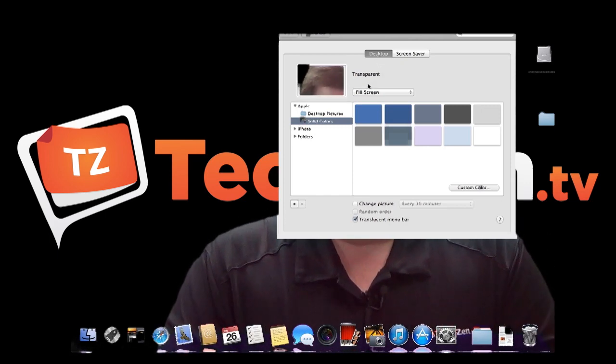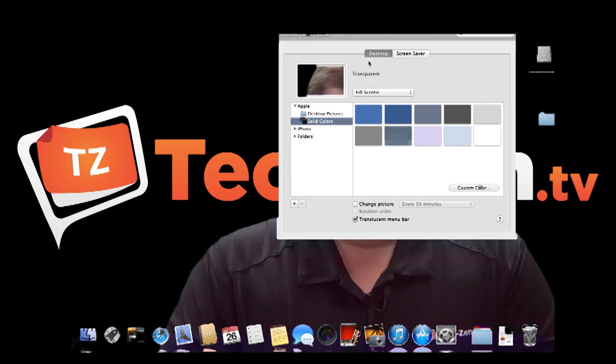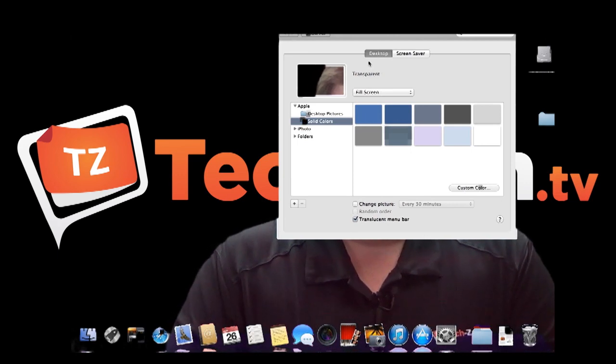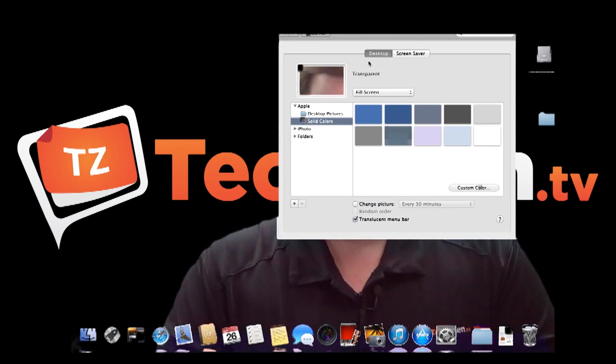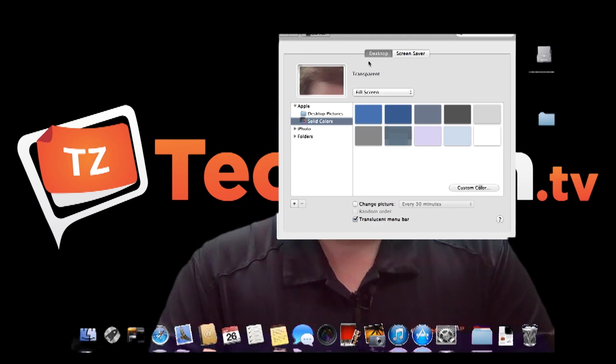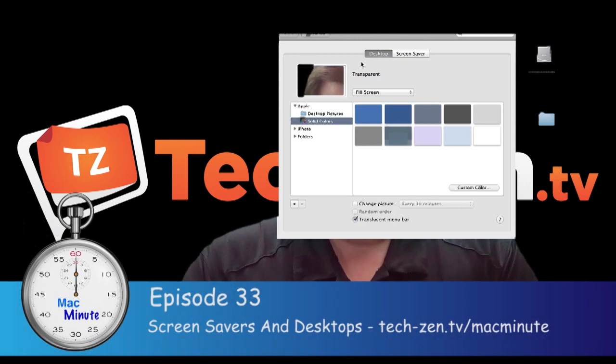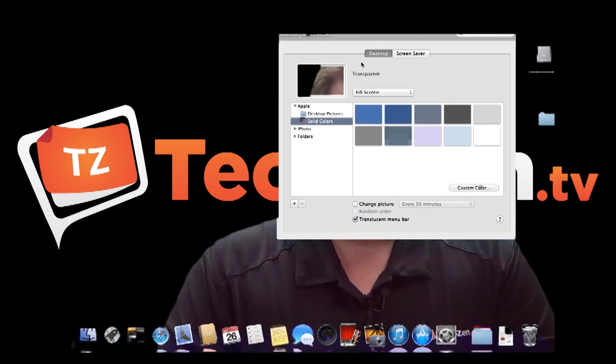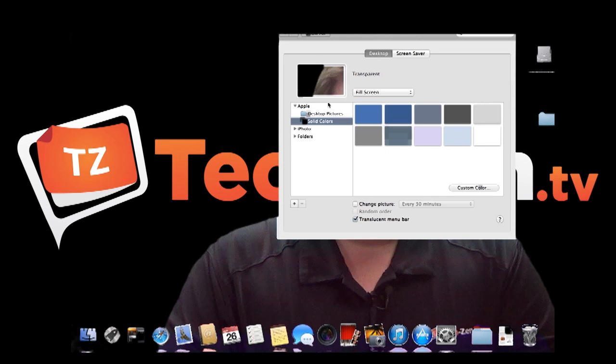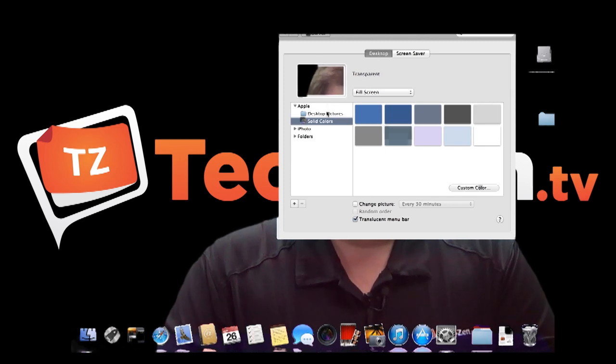All right, so now we're into the desktop. I'm going to be a little careful in here because you can see my head moving around in that little box. That's actually a very bright pink box. That's the color I'm using for the chroma key because the green was interfering with some of the icons down at the bottom. So I've changed it to this bright hot pink color. If I go changing colors, you're going to see that it goes away.